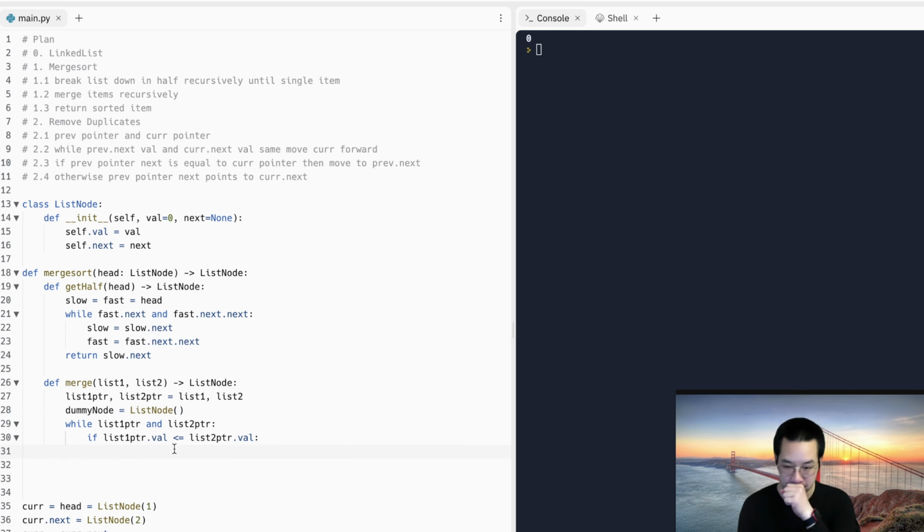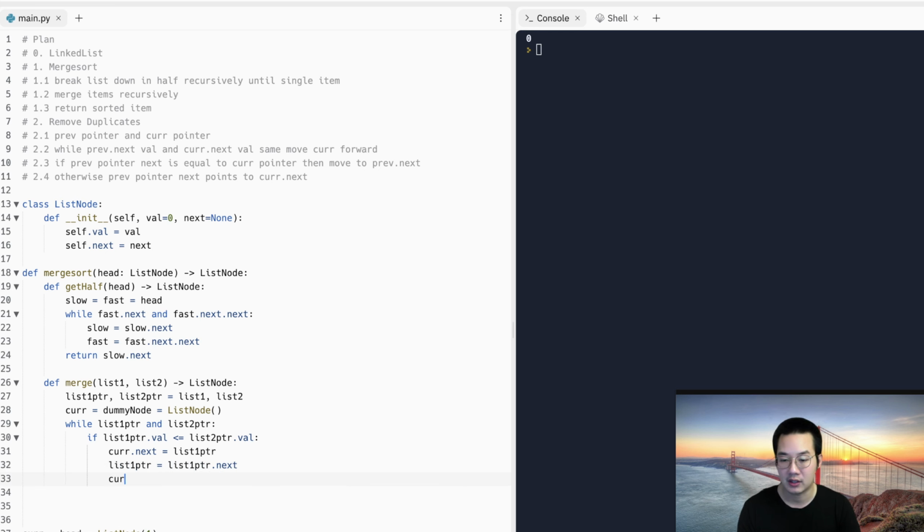We can just set it to nothing, but we need a current node, so we can send it forward. So current.next is equal to list1 ptr, and list1 ptr equals list1 ptr.next. And so we're merging the two linked lists together. Current equals current.next.